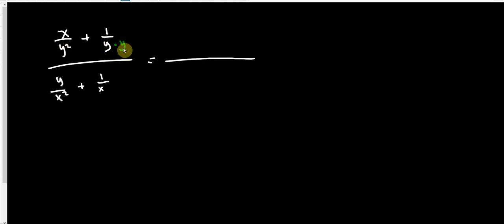Problem, I can't just multiply the denominator. I need to multiply the numerator as well. Okay, so let's see. What will I have? I will have x over y squared plus y over y squared. They are now the same denominator. They now can be added together, and I'll have y squared on the bottom, and up top I'll have x plus y. Okay, so this is just like doing the denominators from our last lesson, isn't it? So you see this is building quite nicely.